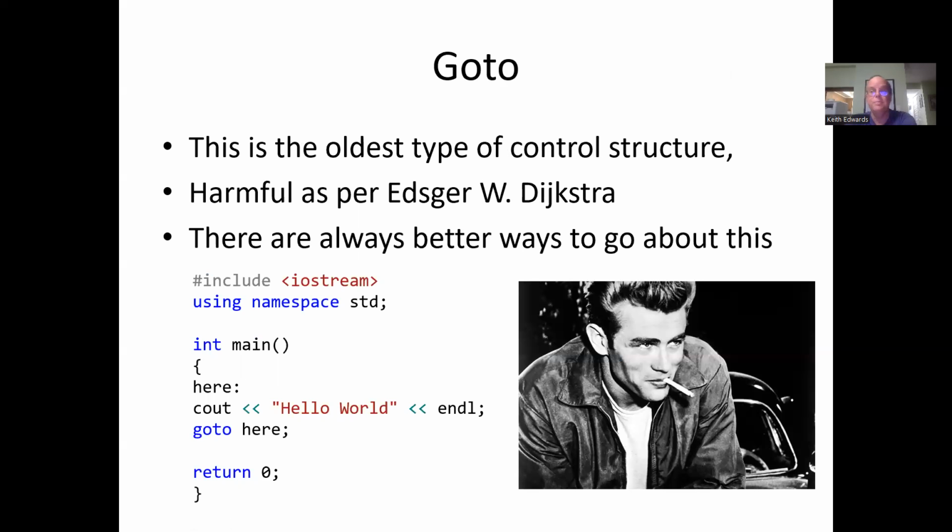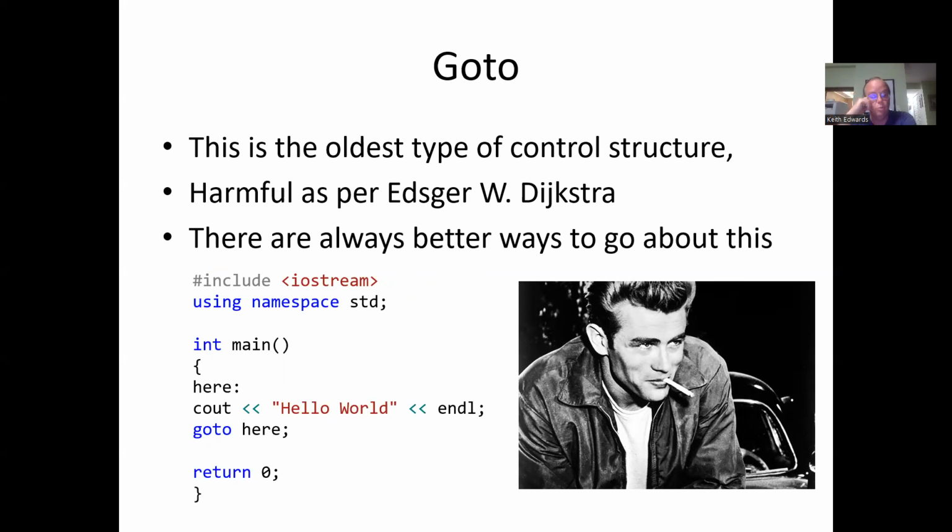And last but not least is goto. I mention goto because you may see it in some old code. It's not something you really want to do. In fact, the great computer scientist Edsger W. Dijkstra wrote an article, I think in 1968, entitled "The Goto Statement Should Be Considered Harmful." So it's kind of like James Dean here having a smoke. It was cool back in the 60s, but maybe not nowadays. But hey, if you want to fire up a Marlboro and put on a leather jacket and write some gotos, you're more than welcome to do so.